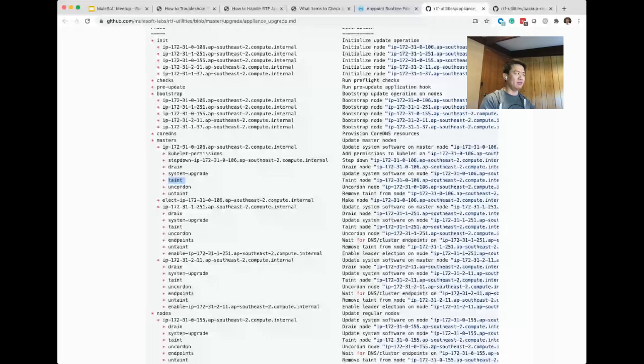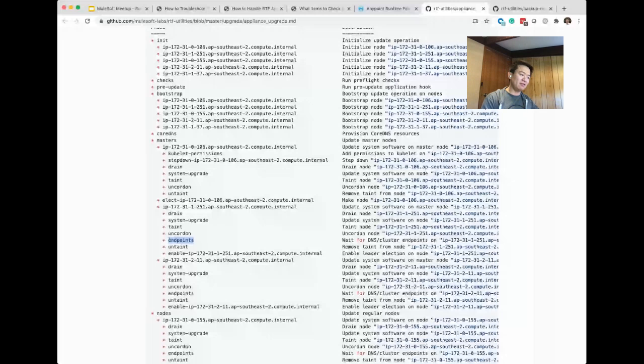Why are we doing this here? Because we want to run some critical services first and then let others run. In this phase, you can see taint and uncordon, but only these endpoints can go back to this node, because we want this endpoint service to run first. Then taint, and then all other services can come back to this node. This is the general process to upgrade the planet, the low-level services, on each node.